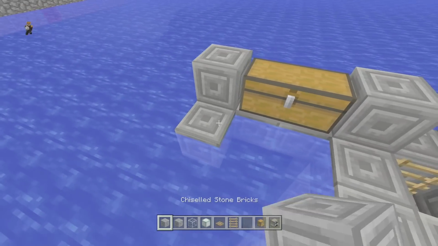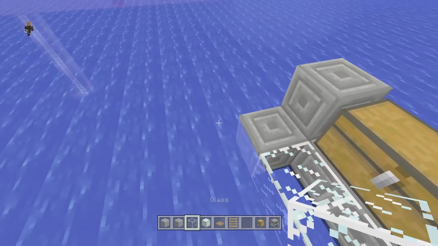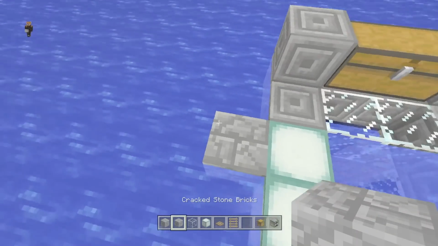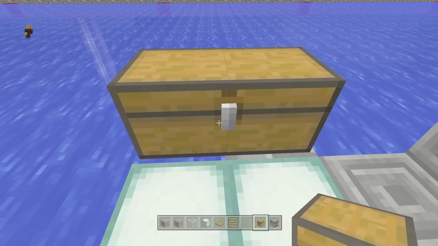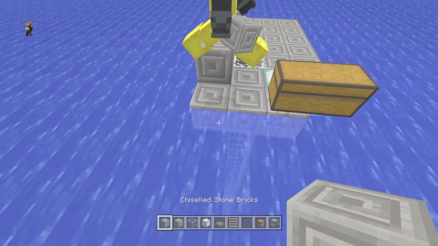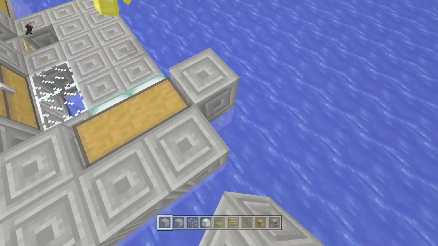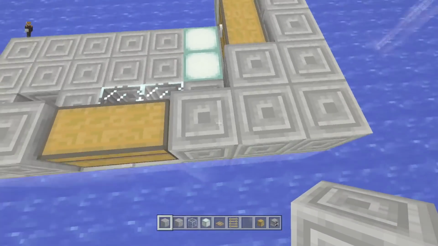After that, I also needed, because if, let's say this is going to be glass, okay, I needed so that over here, it could be, let's say, sea lanterns. So I had to understand a way to put the chest over to this one. Okay, let's just sneak and put the chest there. So after that, I ended up connecting these together like this. And then like that.